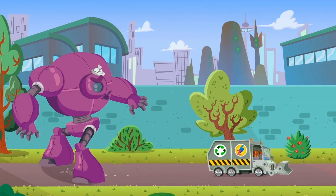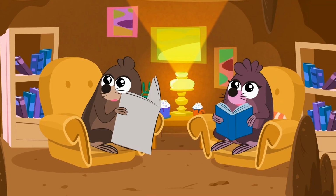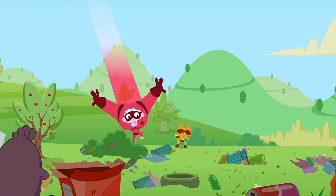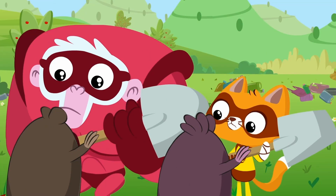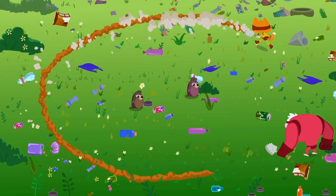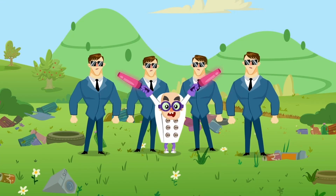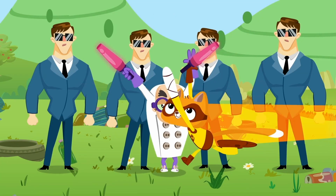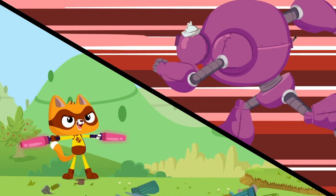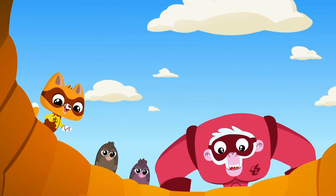Oh no, Dr. Spooky summoned his robot. Monkey, Caddy, we have to help Kangoo. Aha, we have some new allies. We have to think of an emergency plan. That's some trap you're setting. Great! And that's where you'll stay, losers. Yoo-hoo! Little robot, come over this way. Just where we wanted you.